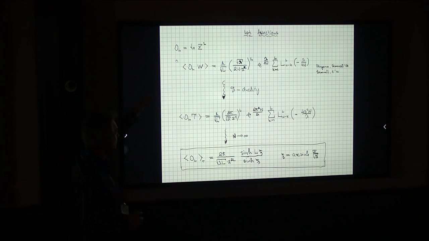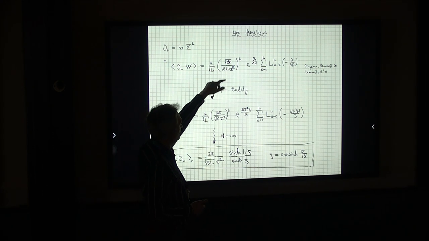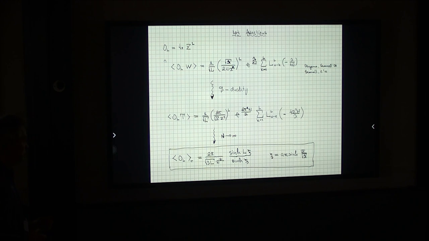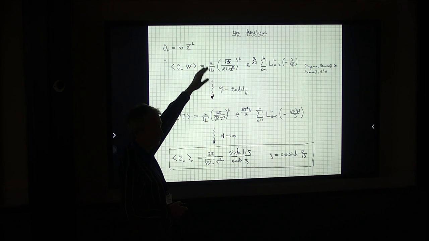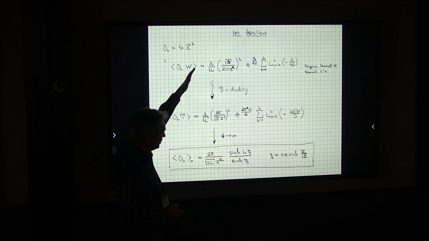If one starts with the known expression for the Wilson loop, which is given by a sum of Laguerre polynomials. Again, if you take the large N limit of this expression, it will give an answer that's consistent with what we know about Wilson loops, but it is necessary to start with this expression to get the right answer for the 't Hooft loop. You cannot first take the large N limit and then apply S-duality. S-duality has to be applied to the exact expression at finite N.